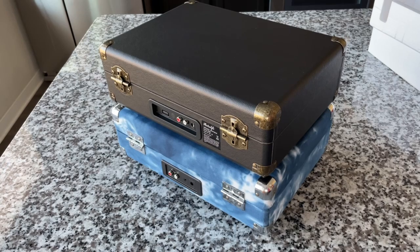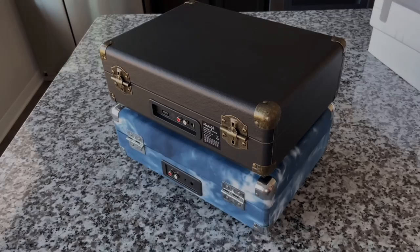So that's it, you guys. I think it's a decent unit. Okay, guys, at the end of the day, for suitcase players, it's a decent one. There are no major red flags. The tracking force was a little bit higher than I'd like to see it. I don't like it to go over 6 grams. That was my biggest issue. But again, if you're using this for kids, for thrift store records, for worn records, for a senior citizen, for somebody who's just dabbling in it, I really wouldn't worry about it.